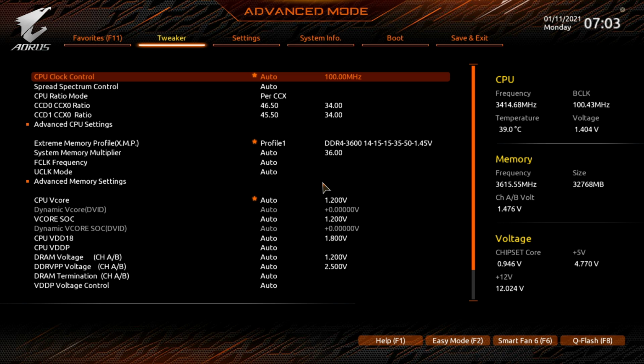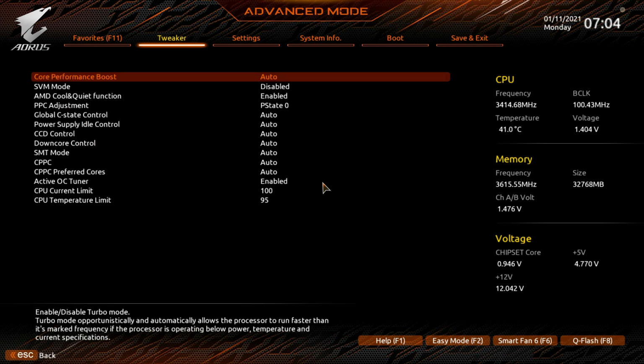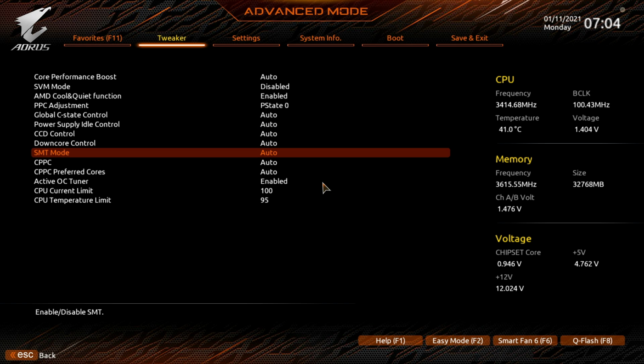But on the 5950X, it gets so hot that if you're going to dial this in for 24/7 operation, you're probably going to end up at frequencies so low that you might as well just leave PBO to do everything, unless you regularly run something as heavy as Prime 95, LinPack, or Y-Cruncher, right? And those are real workloads. Those are things people do. It's just they're not very common. So, yeah. That's the active OC tuner.